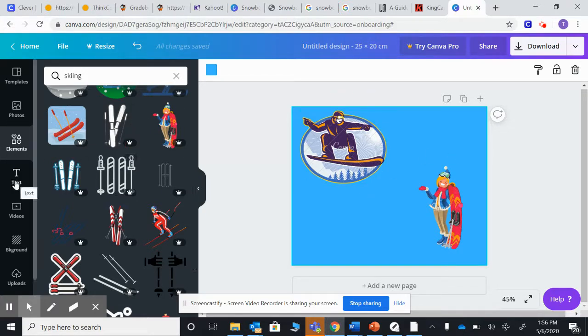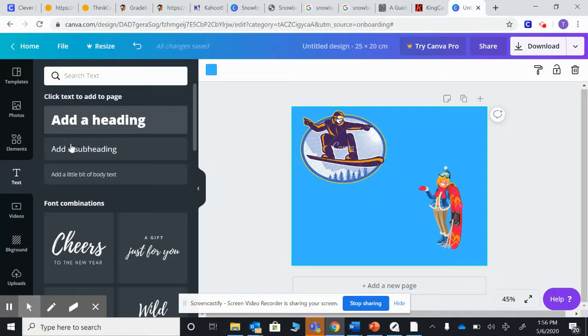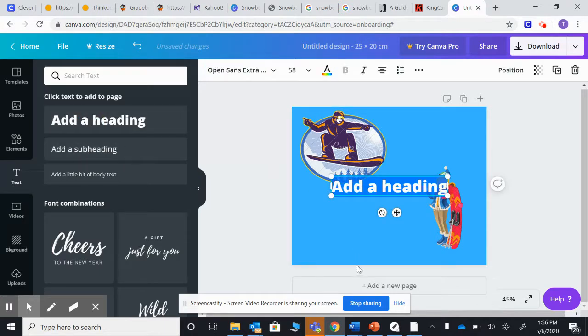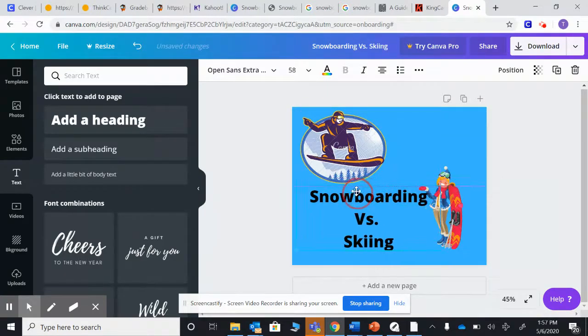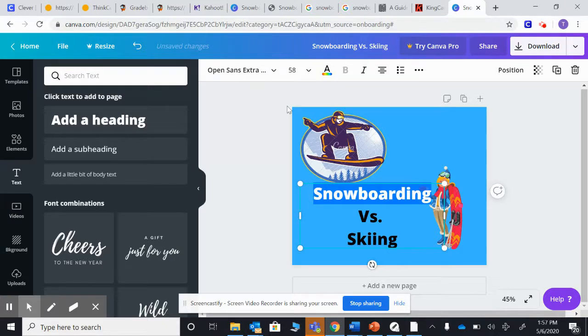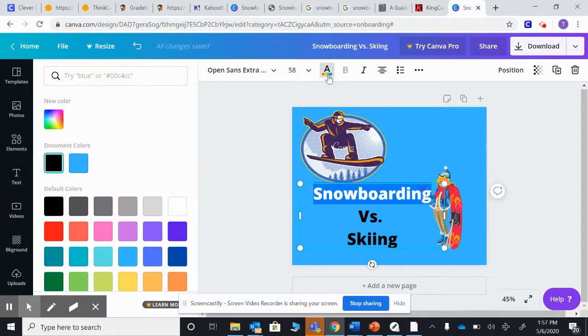If I want to do any text, I can click this text. It can be a heading, a subheading. If I want it to be large, I can make it larger. I'm going to use the heading, and I'm going to type in snowboarding versus skiing. And maybe that's not the color or the font that I want to use. So I can double click on my font and I can change the color, can make it white.